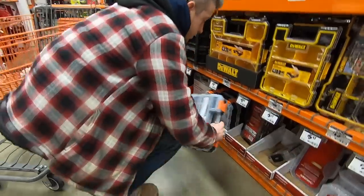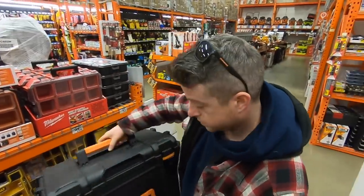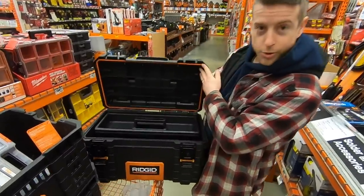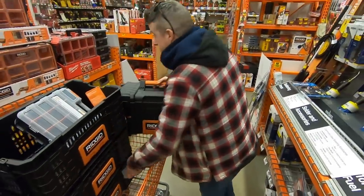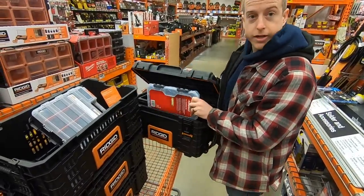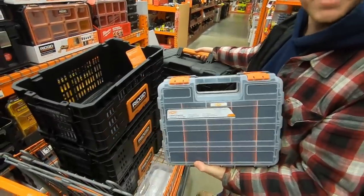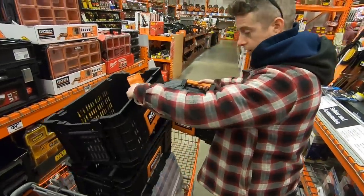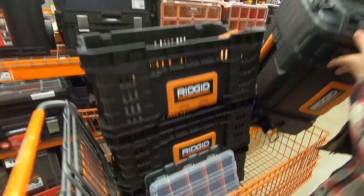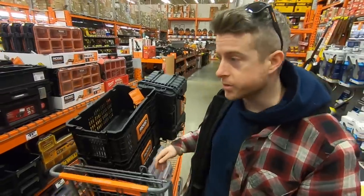This is kind of what I had in mind — that's perfect, this is much better. I've got this nifty little box here. We're gonna put all the drills in here — batteries, everything, drill bits, accessories. This other one is TBD but it seems nice so we'll get that. Now we got these stackable totes for miscellaneous. We're getting pretty heavy on the miscellaneous department so I think we're covered there.